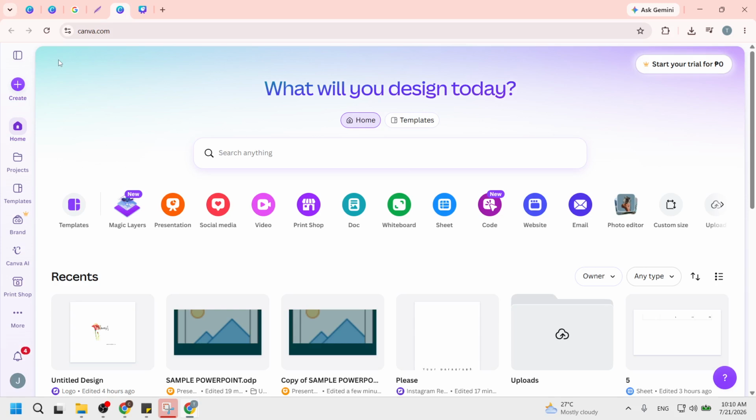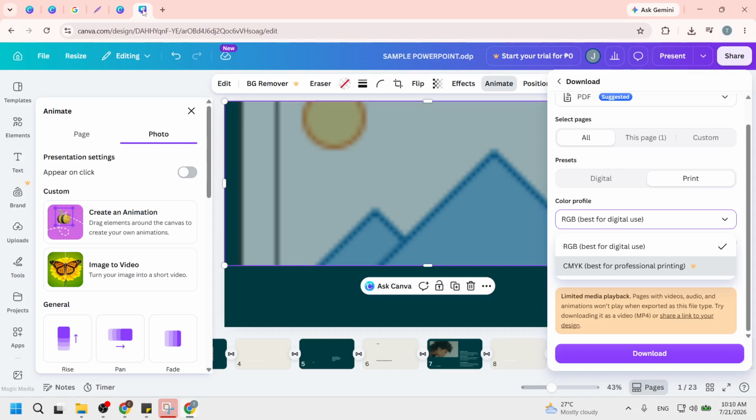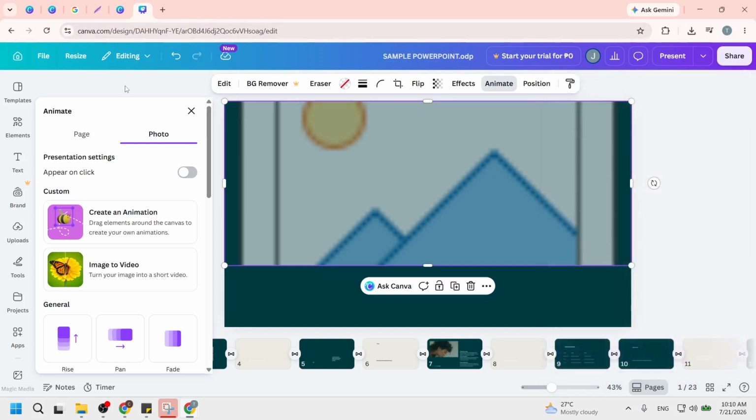Now, once you are logged in, open your design canvas. This is where you'll be working on your project. You should see your existing designs or a blank canvas if you are starting fresh. Having your design canvas open is essential because this is the area where the upload action will take place. It also helps you visualize how your new media will fit into your current design.